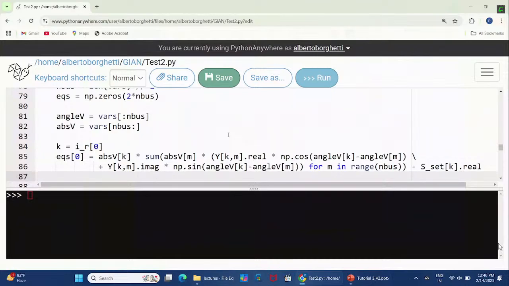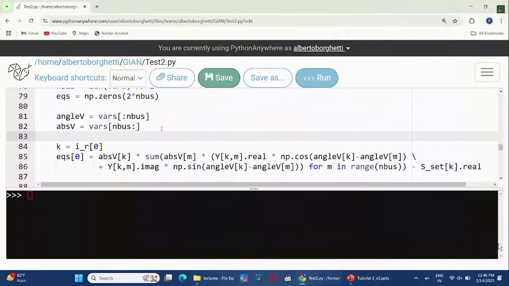So if you agree, we can implement this for loop in order to write the first equation, that is an equation for the power for all the buses in which we fix the power, that are the PQ buses and in general also the PV buses.